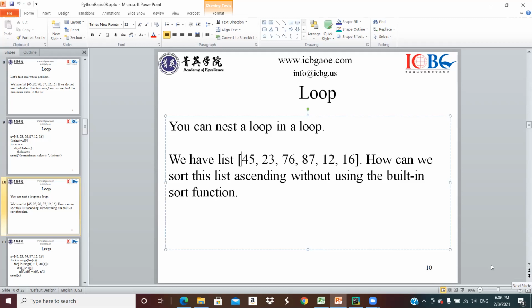Can you explain that one more time, please? All right. Let me see. Last week we found the smallest value, or the minimum value, of the list. Last time we learned how to do it, right? Once you get the minimum value, you put it in the first position. Now for the rest of the list, you find the minimum value again, then you put it in the second position. You keep doing that, and then you will have a sorted list, all right?